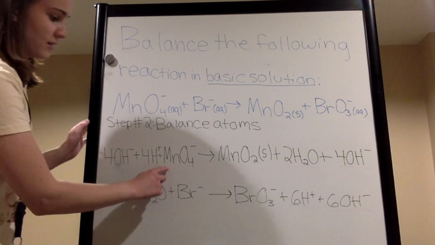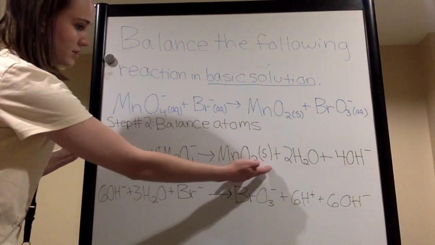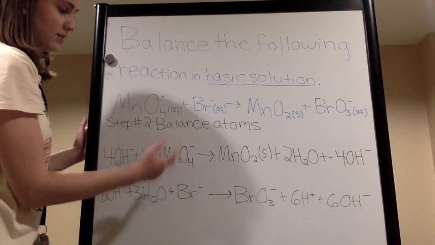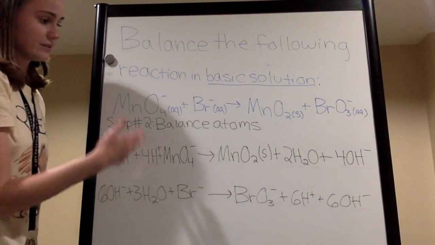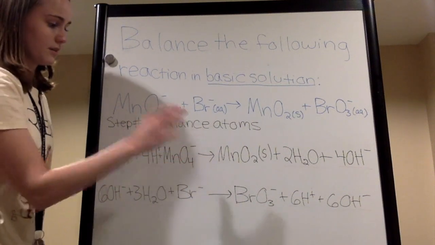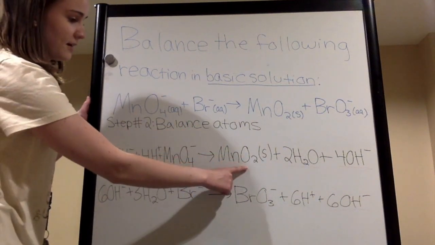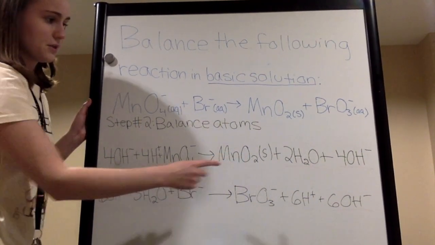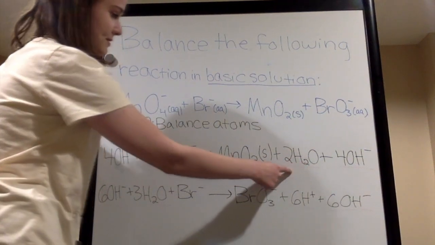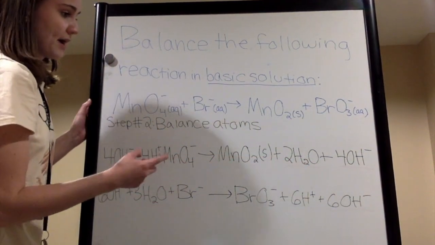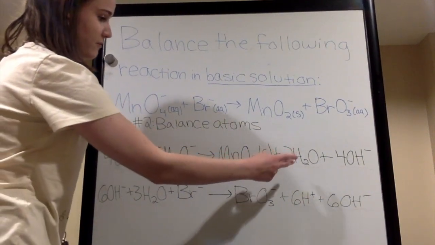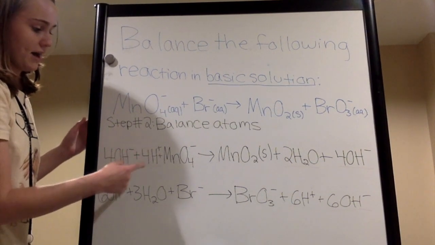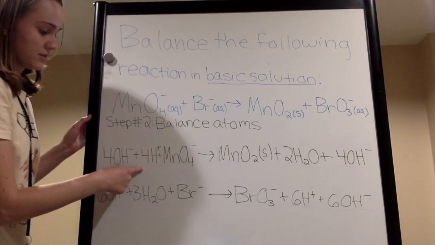To do this, here is the half reaction we wrote. So we first have to look at that half reaction and see what atoms we need to add to what side to balance the number of atoms. We can see that this side lacks 2 oxygen atoms, so we need to add 2 waters to this side of the half reaction. Since we're adding 2 waters, we're also adding 4 hydrogens. So we have to account for that on this side of the half reaction by adding 4 hydronium ions.